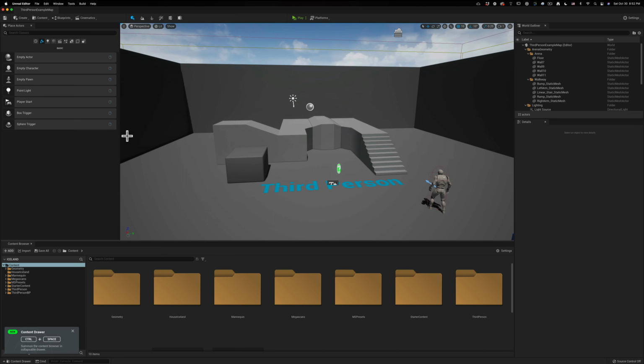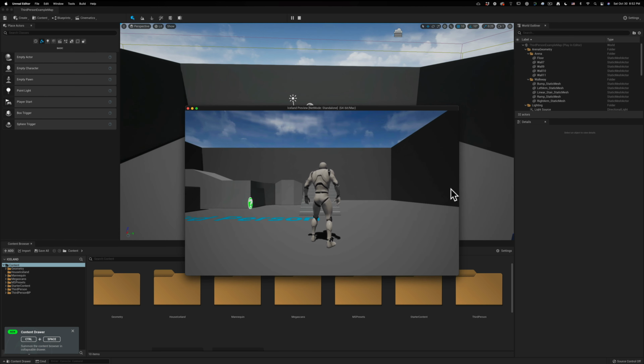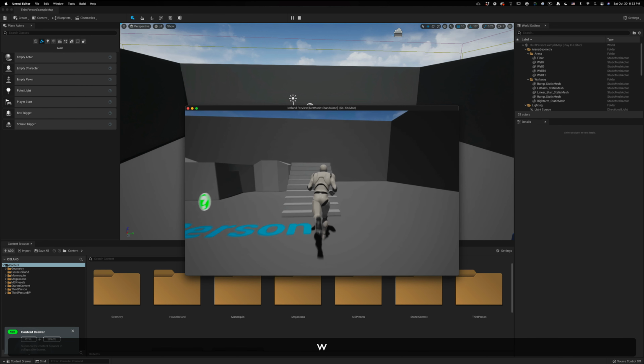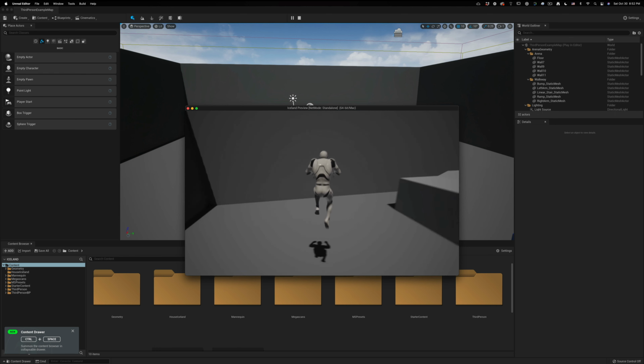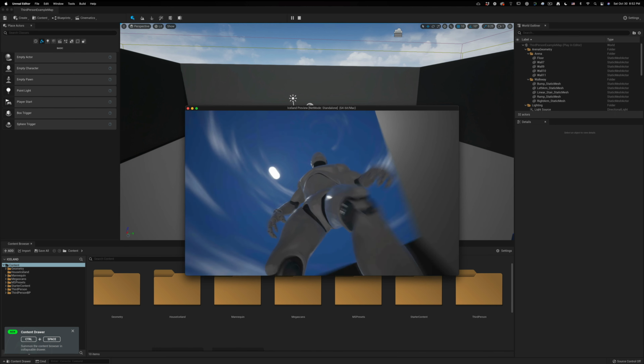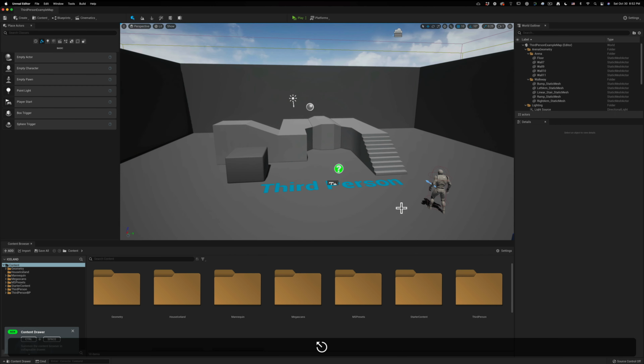By default you are in a level which is kind of like a third person level. It's like a very simple video game. If you want to play the video game, you can click play here, and you can use your left mouse and right mouse to move around. It's just like a little video game. But that's not what we want to do, so I'm going to press escape to get out of that.